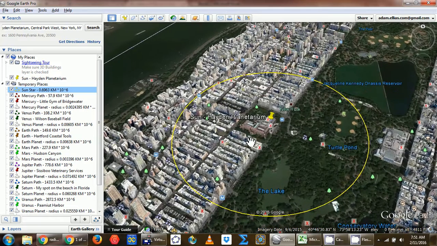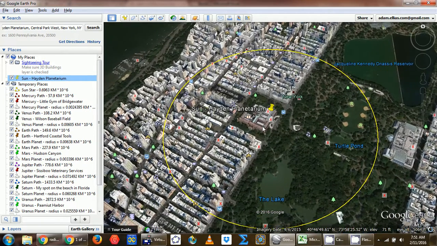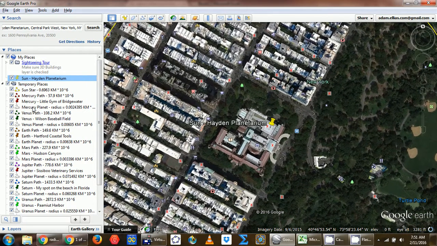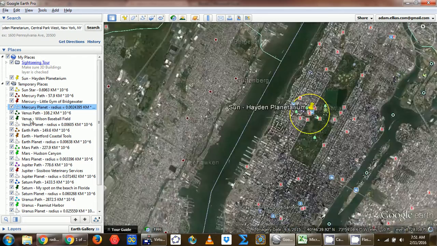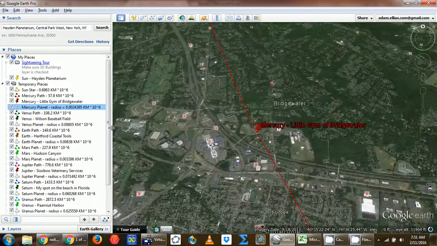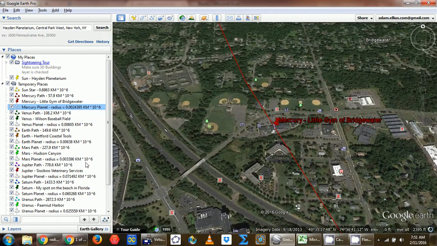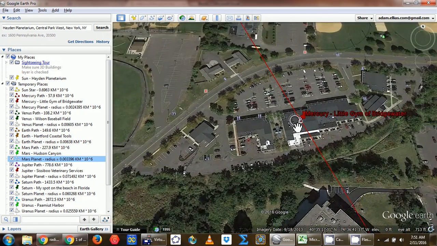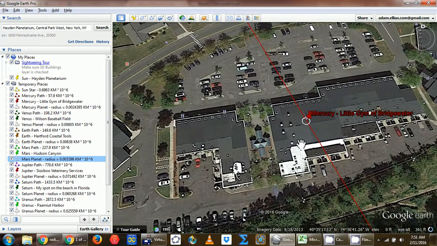So there's the sun, and zooming into the planetarium, you can kind of see it there. I'm just going to do this for each planet. The planets are in white for the most part, just to give it some sort of sense. And in this bar to the left, you can see those calculations. Now, these planets are so small. The first 4, Mercury, Venus, Earth, and Mars, are super small compared to the others, so it's really hard to see their circles. You've got to zoom in super close. They are there, but that's why they are so difficult to see.